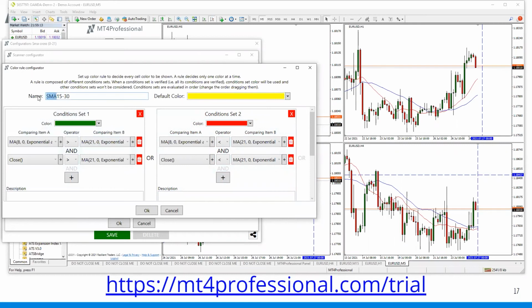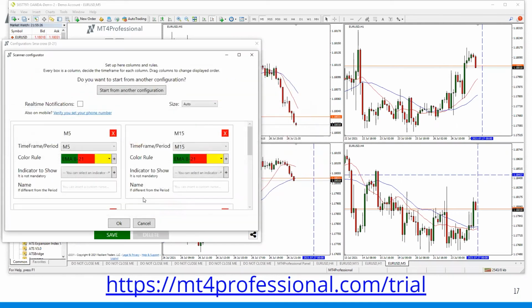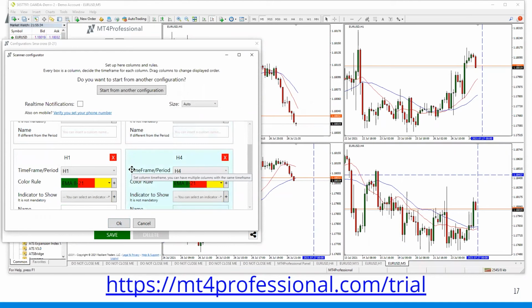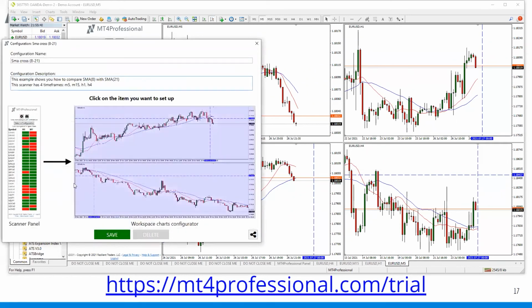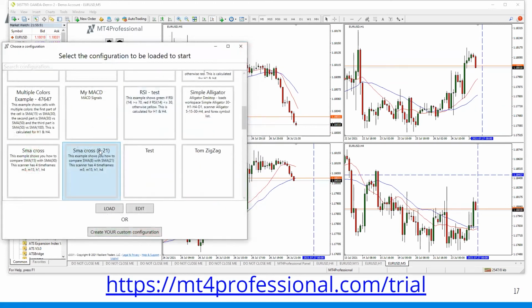Instead of this being an SMA 1520, now I'm going to change this to be, and you can call this anything that you like, EMA 821. So I've got now a rule called EMA 821, it's the cross. Select OK, and I have that on 4 different time frames. See, it's already set up and it saves it all just the way that you already had it set up. And I'm using the same setups, so I'm going to click the Save button. It saved it as SMA Cross 821. I'll close this. Now you can see I have an SMA Cross 821 here instead of the regular one.